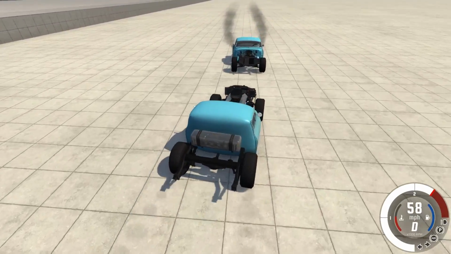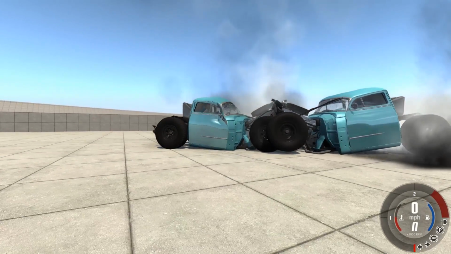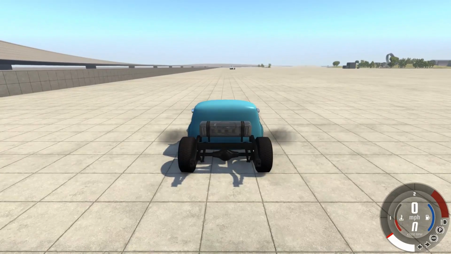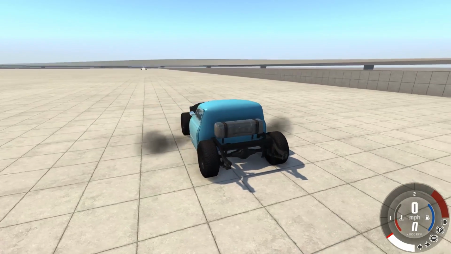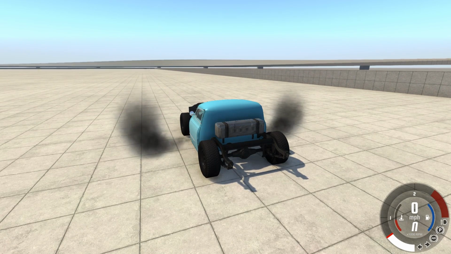Uh-oh. Are we gonna smash? Yeah, look at that. The most boring car crash ever. I apologize, but you know, it's still kind of cool. Okay, so we gotta make up for that. So I think the best way to do that is to crush it with the Belez. It's just the easiest way to do it.